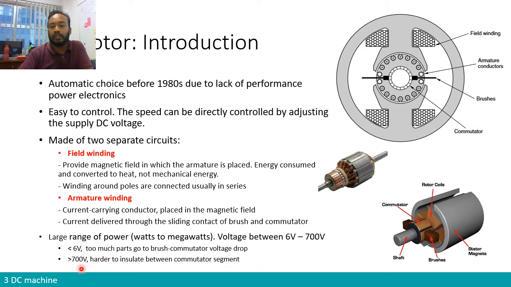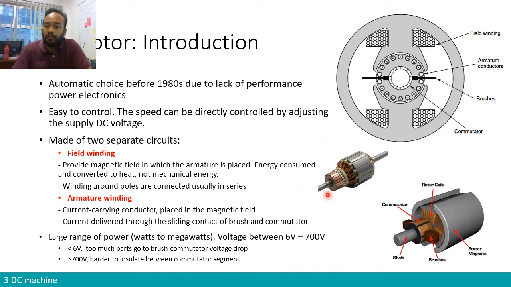As for the larger voltage, larger than 700 volts, why don't we have them? If you look at the commutator over here, the commutator has separations. They are in sections in order to deliver currents to different conductors, different windings. In between these sections the spaces are quite small, and if you have a very high voltage with a very small space, you may have arcs coming out of it, where currents pass from one section of the commutator to the other. It will become very hard to increase the voltage, as the surfaces will become short circuited if the voltage is too much. So that's why we have this range of voltage for armature winding.